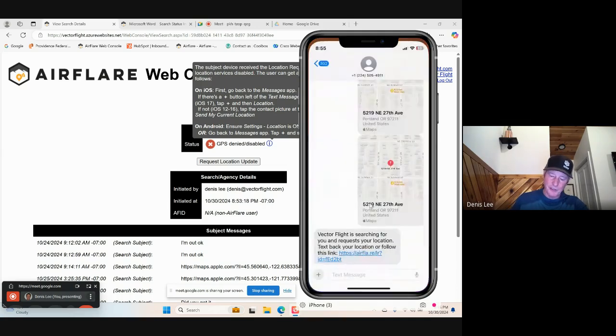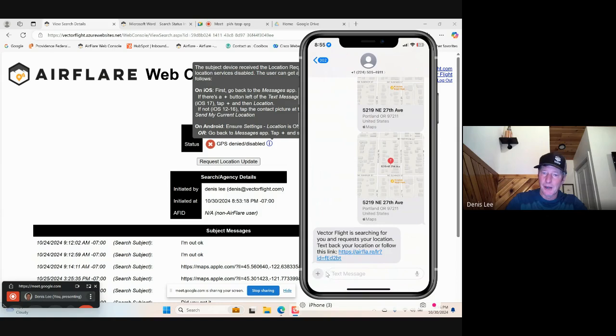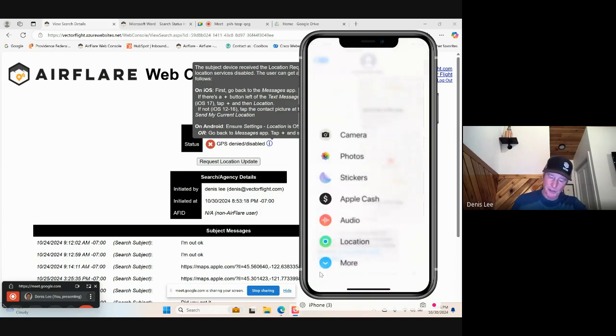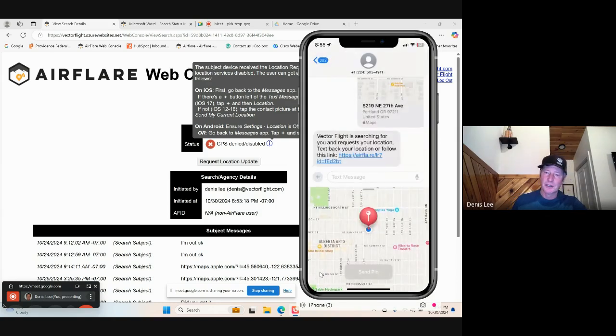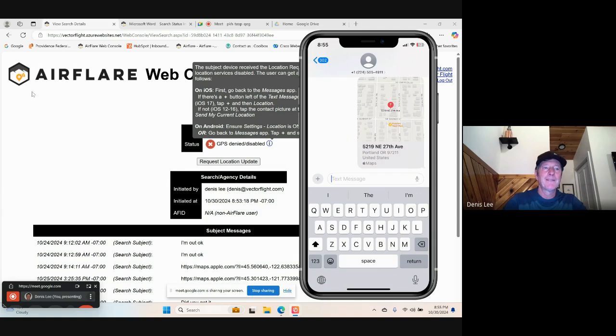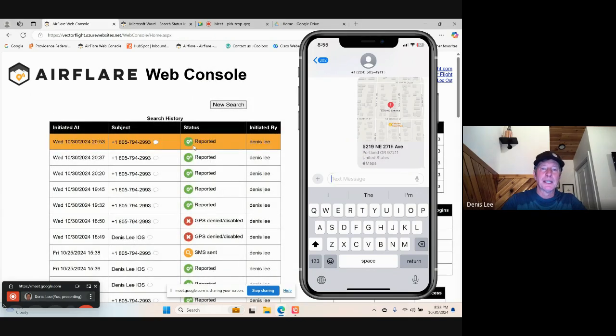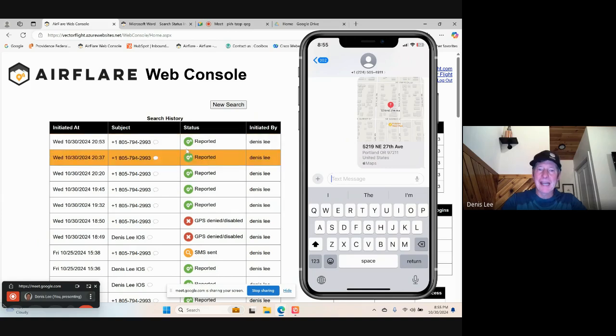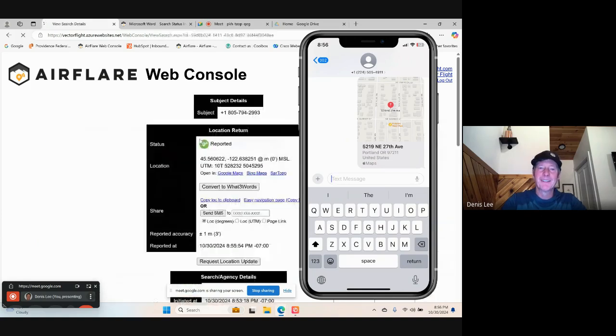All they have to do now is come back to the text message, hit location, send the PIN. They do need to send the message, okay? And what that is going to do is flip the status to reported, okay?